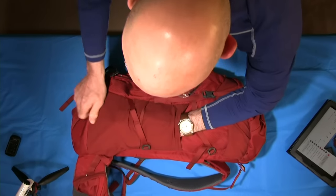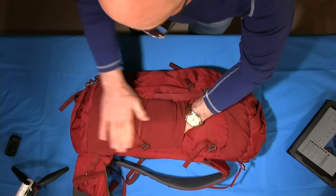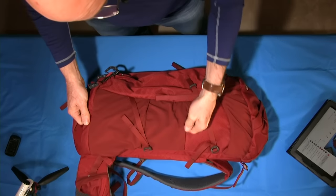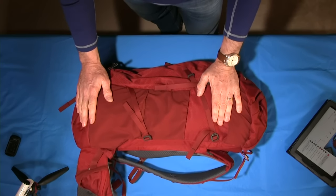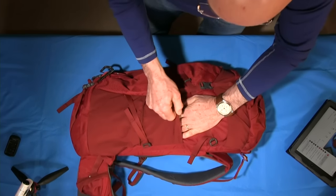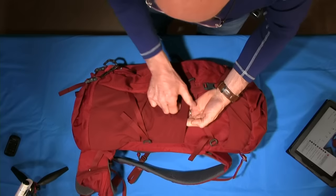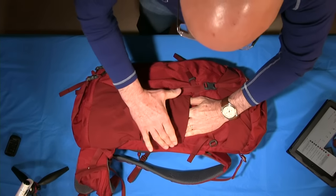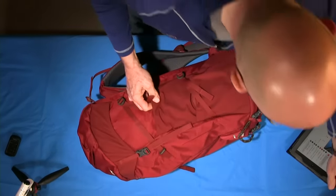On certain American packs there's a feature of having a tall pocket on one side, and it proves very valuable — particularly when backpacking, as the shelter is the last thing to come down and the first to go up. The only thing I would say is the stretchability isn't quite as copious as I'd like. You'd certainly get a baguette in there, or a tent wrapped in a tight tube, but it isn't a very capacious pocket.